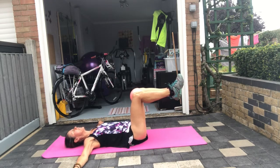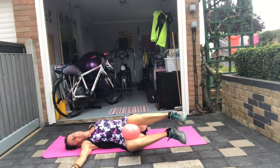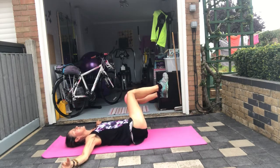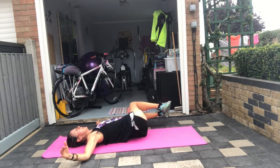Open out your arms so they're nice and long at the side. We're into an aeroplane position. And we're going to knee roll. So just bring the legs over to one side, and then up and over, and then to the other. And try and keep them away from the floor.